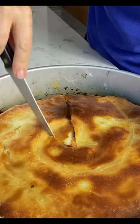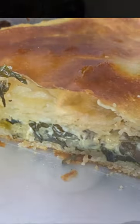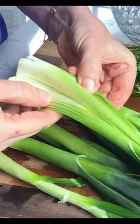Far less butter and far easier than regular puff pastry. My rough puff pastry has at least 10 crispy layers. To avoid making a tough dough, try to add as little flour as you can towards the end — just the tips of your fingers. Never, never skip this step: letting the dough rest before rolling it out.